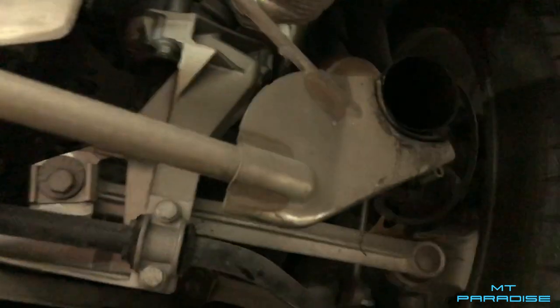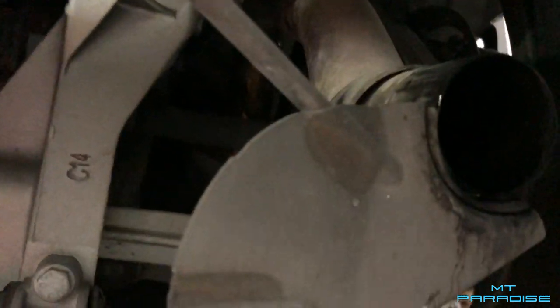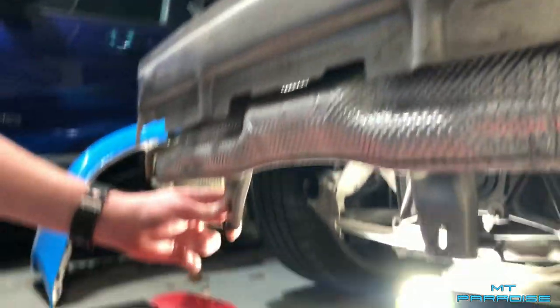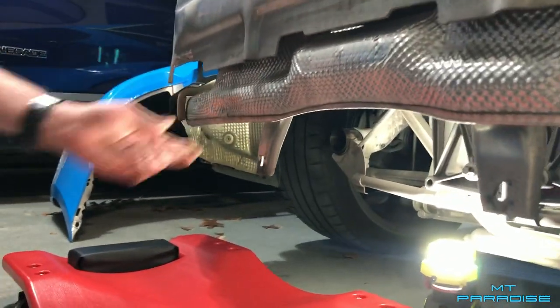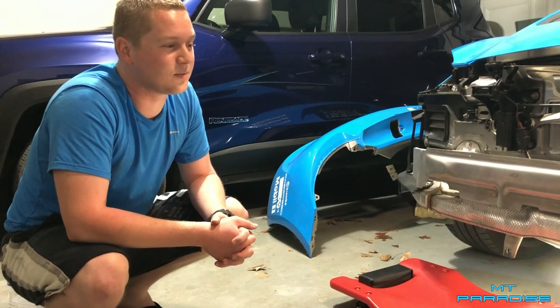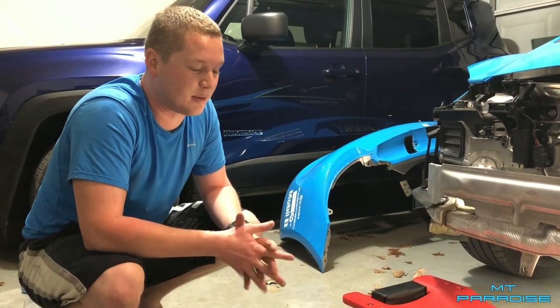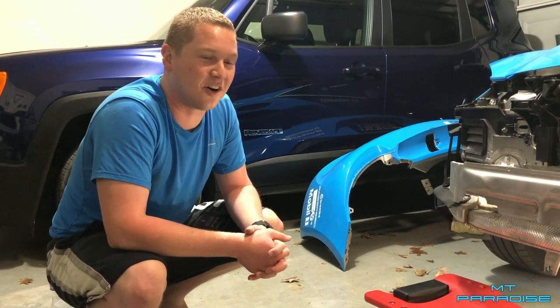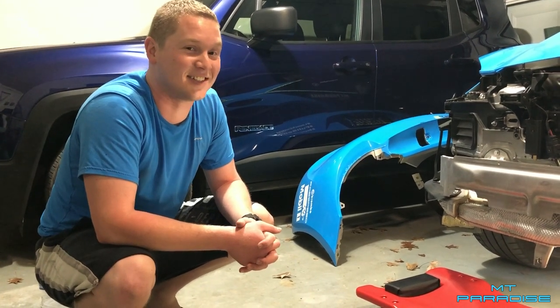Pretty much that bracket — the exhaust coming out of the car itself was just rattling against it because nothing was bolted in place. It's this little ring right there, that was the rattling. So we have to figure out what to do with this, and then all of this heat shielding, because when we put the new bumper on it's going to be in the way. I guess that was a warm engine — the exhaust pipes themselves were cold, but there's not much of an exhaust on the car currently. That's insane.